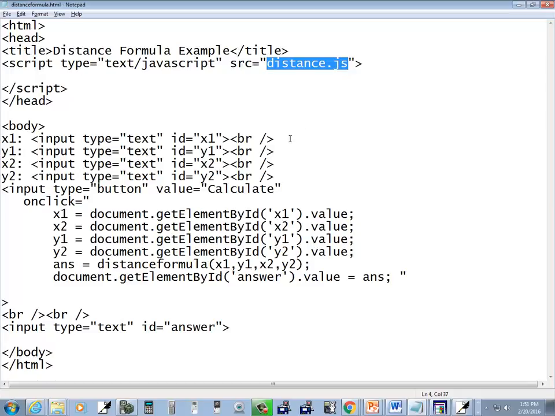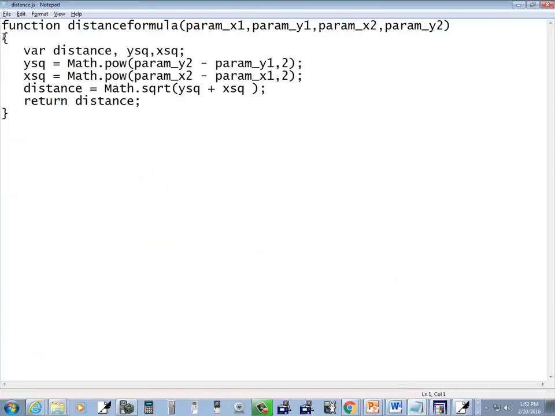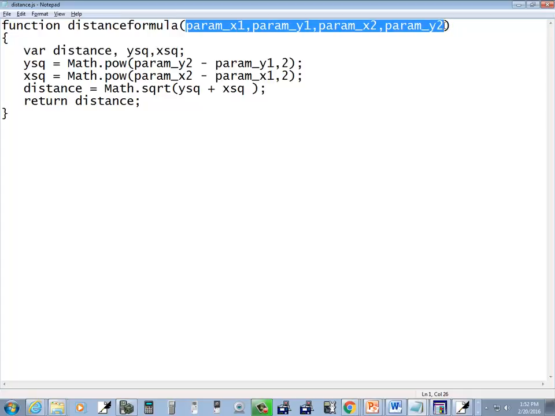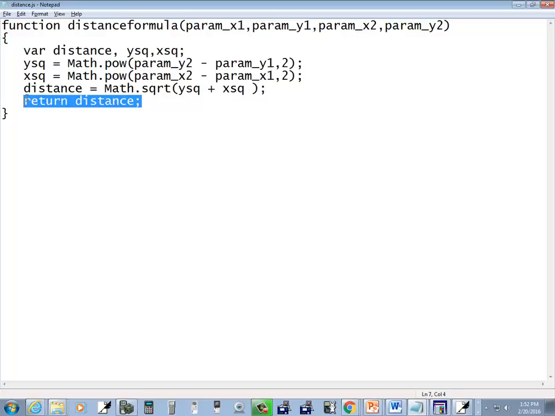And even more than that, you can share libraries. Now, how do you determine what it's doing? Well, this probably needs some more comments in here. I'm not going to put them in there, but this would outline exactly what this function does. I mean, you can see from the parameter list what you need to pass in. We need to pass in 4 numbers. Now, I don't specifically say numbers on here, so that's where you'd have to read the code since I don't document it. And then when I say return distance, that kind of tells you what's being returned.